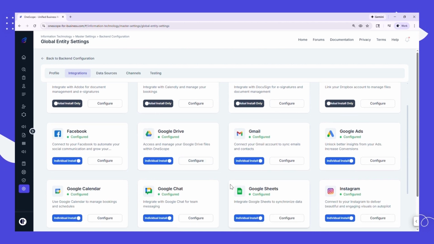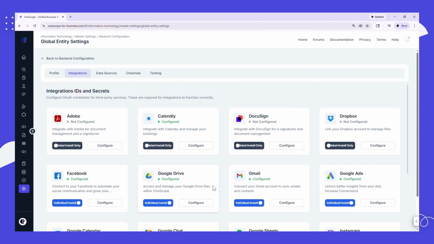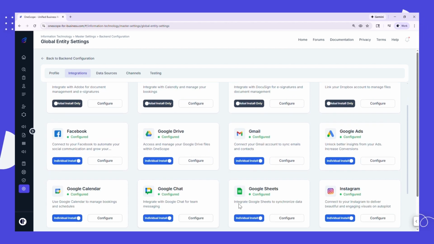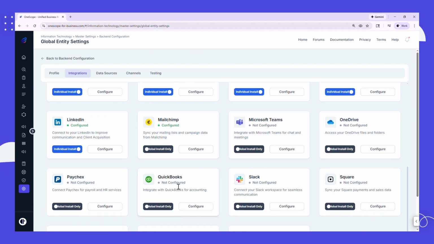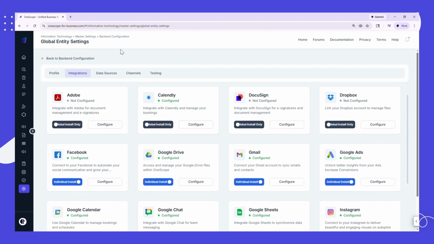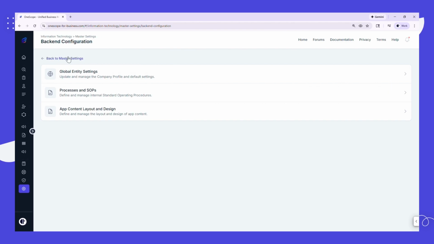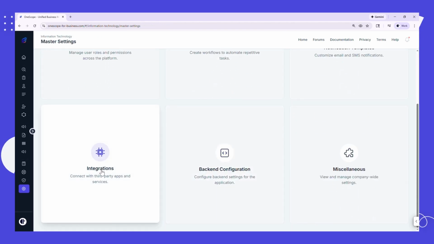As you can see, I already turned on Google Drive, Google Sheets, MailChimp. The next step is to connect each app to OneScope by specifically logging in. To accomplish this, you will need to navigate to Backend Configuration, Integration Settings.